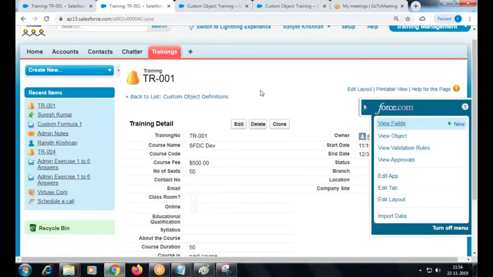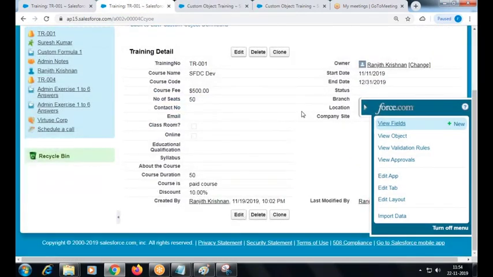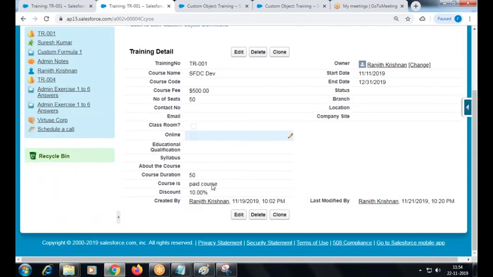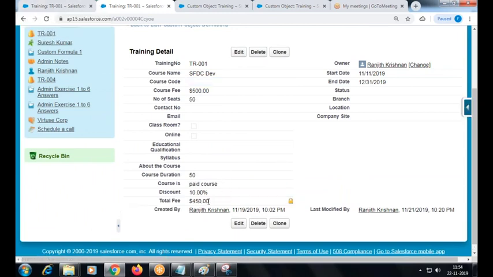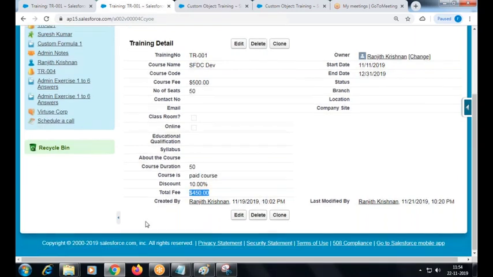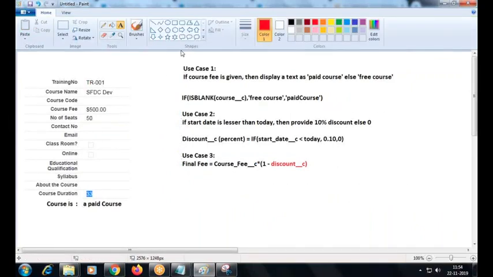Okay, I go here. The fee is given, and discount is 10 percent. Refresh. You get a total fee here. The formula field is locked. So this formula is deriving the value from the expression. That expression has another custom formula field also. So a formula can refer to another formula field. Are people clear with this? Right.